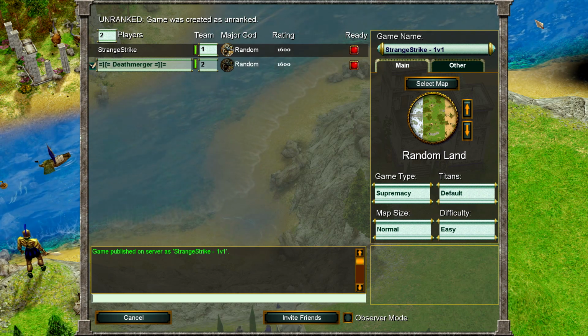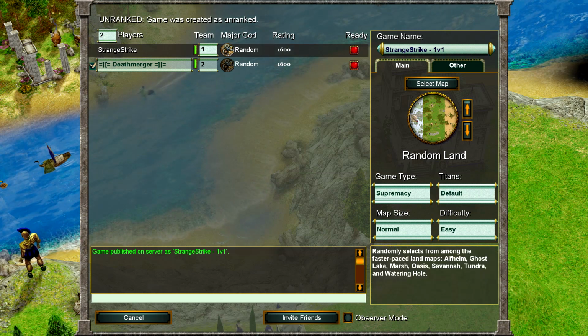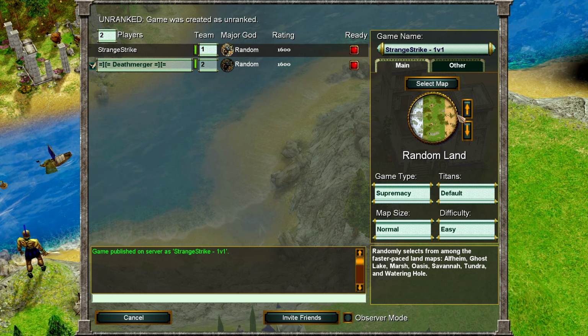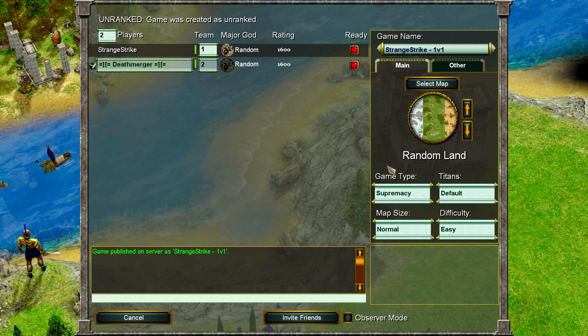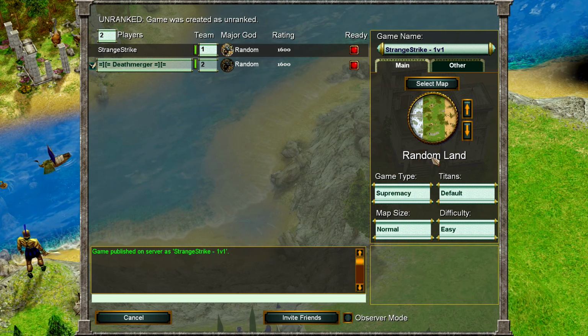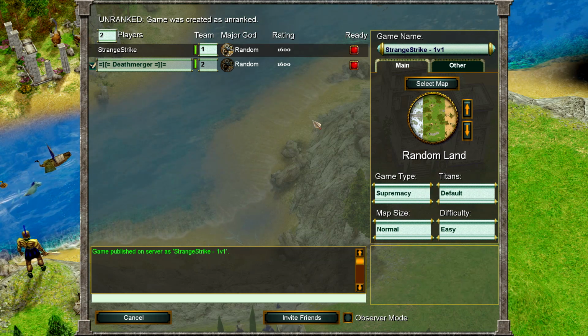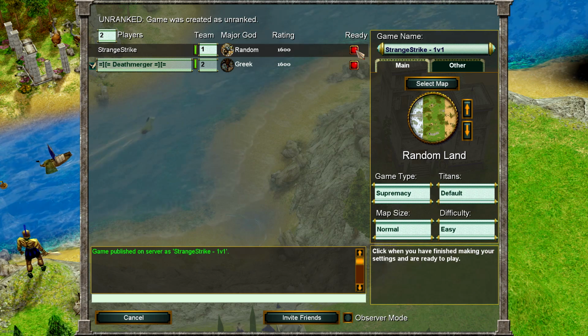First of all, I'm doing random land only from now on for a little while, so you don't have to worry about learning two different metas, because water is so different. It's a different build, and then you have to transition from water to land, which takes a lot of experience to really get used to, of what time you're going to transition. So yeah, just do random Greek, that's perfect.